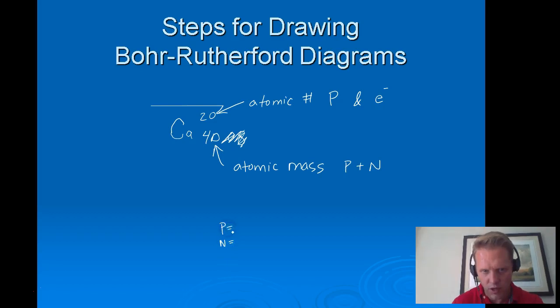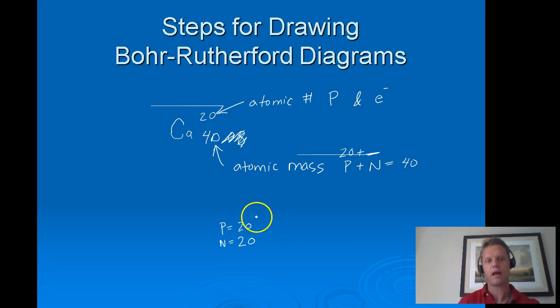So this is going to be our Bohr-Rutherford, and this is going to represent the nucleus. And so instead of the Ca here, I'm going to put P's and N's. So we know we have 20 protons. How many neutrons do we have? Well, it turns out that we're also going to have 20 because the mass equals 40. And if we have 20 P's, then what do we have to have in the N? The answer is 20. It's not always going to just be the same number. You actually have to add it up to figure it out. How many electrons do we have? Well, we have 20 electrons.